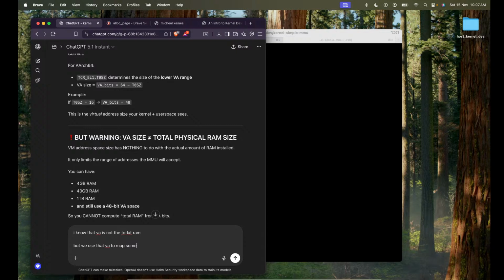So maybe it's true, because we are actually trying to keep track of the physical memory, not the virtual memory. Okay, so we need to keep track of the physical memory. Virtual memory, anyone can allocate anything.